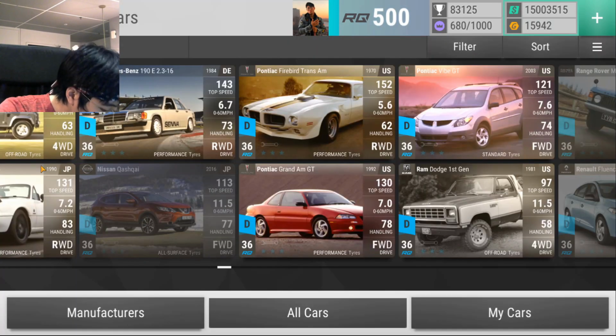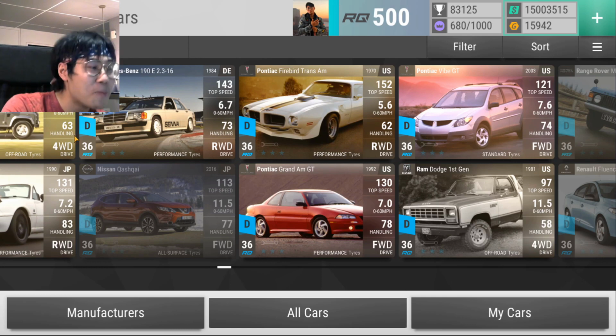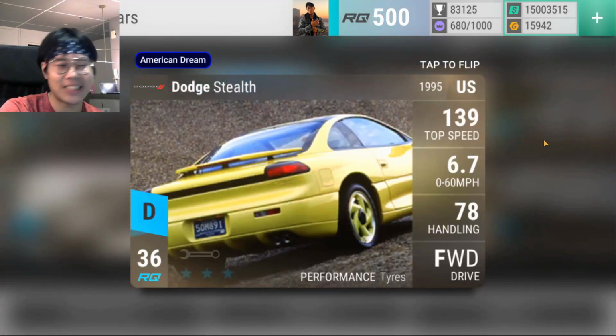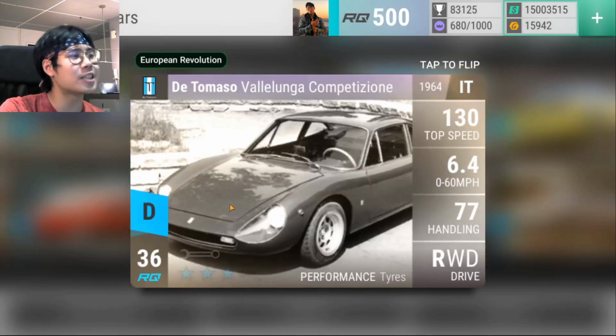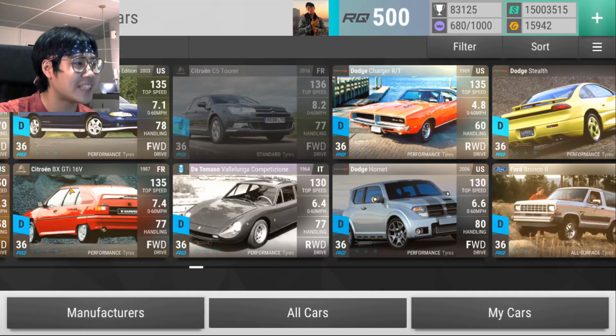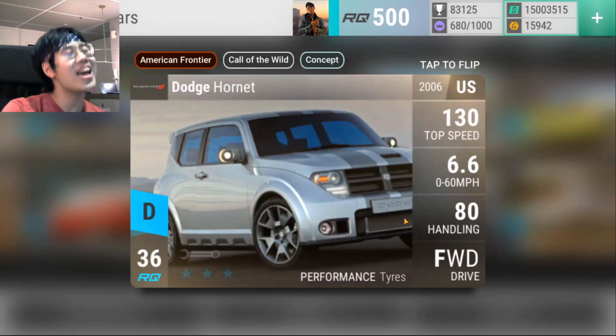And then other ones would be, I think there are two more. No, there's three more. That shows how many amazing RQ36s there are. The Dodge Stealth, everybody knows this is an OG. The De Tomaso Vallelunga, fantastic, lightweight, handles well, low 0 to 60. And the last honorable mention is the Dodge Hornet.